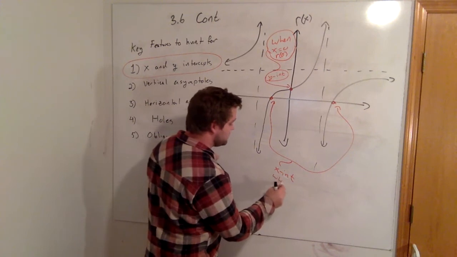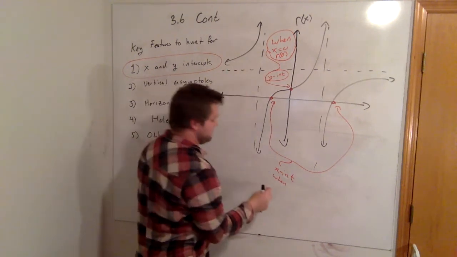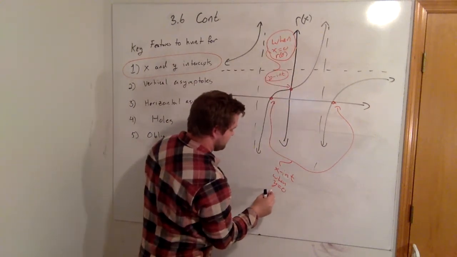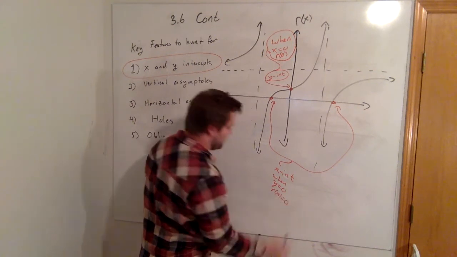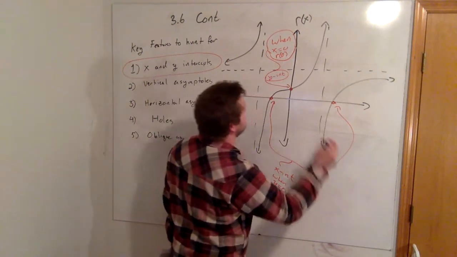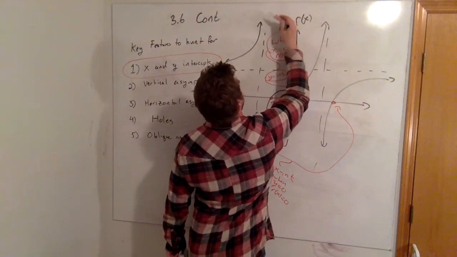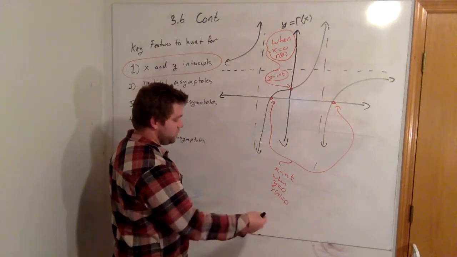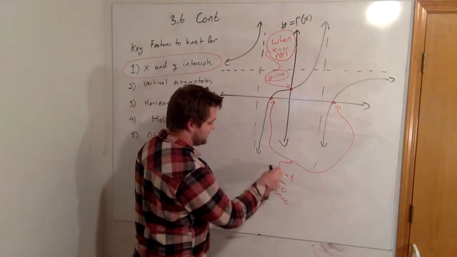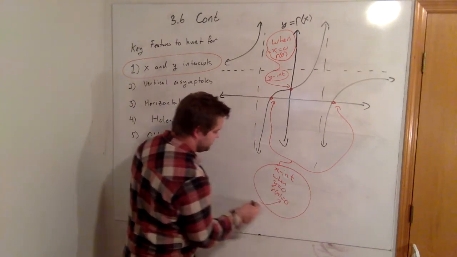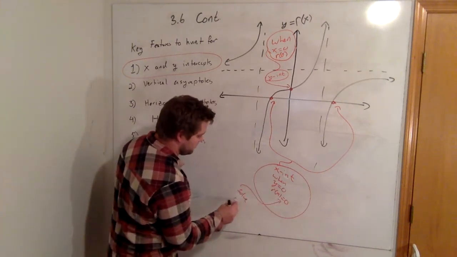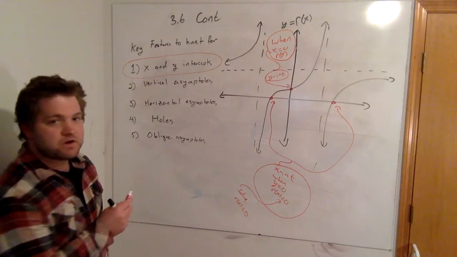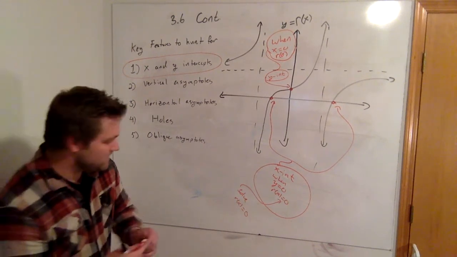Well, that's when the output of the function is 0. That's when, you could say, y is 0, or if I'm using function notation, this is when r of x equals 0. Here I'm saying that r of x and y are the same. So that's when y is 0, when r of x is 0. So I'm going to want to solve this equation. How am I going to find x-intercepts? We're going to solve r of x equal to 0. So that's generally how we're going to find y-intercepts and x-intercepts. Let's go ahead and do some examples.